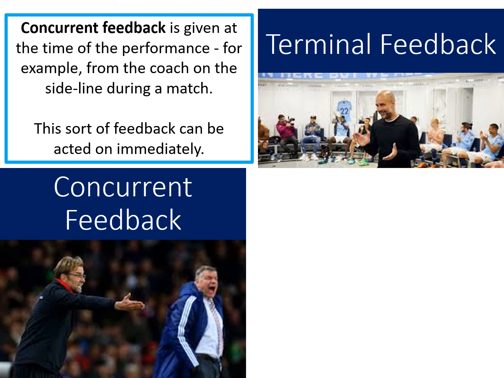So for example, a coach from the sideline during a match, we've all experienced that. Anybody that's played for a team, your coach is telling you what to do during the match. Great thing about this type of feedback is you can act upon it immediately. So maybe it's some tactics that you need to act upon. Maybe it's an immediate improvement to your own performance or your own motivation that you need. So concurrent just means at the time of the performance.